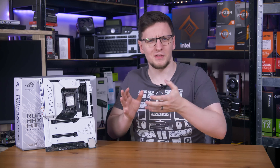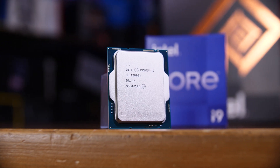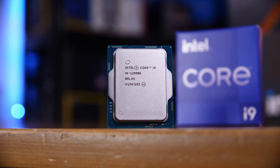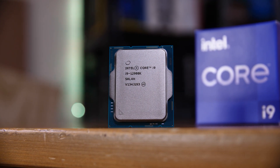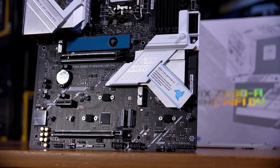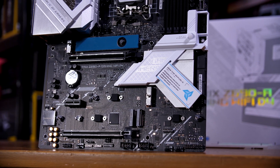Speaking of the CPUs, the platforms that support Gen 5 already exist — at least one of them anyway. Intel's latest Alder Lake CPUs, their 12th Gen lineup, and their accompanying Z690 motherboards already support PCIe Gen 5. It's fairly limited support though, with most motherboards only supporting it to the top X16 slot, although some boards do also support it going to the second X16 slot — the one connected to the CPU — which can be used to split the 16 lanes from the CPU to two sets of x8, that can run at Gen 5 speeds as well on some boards.